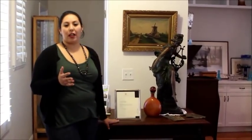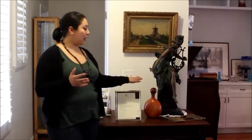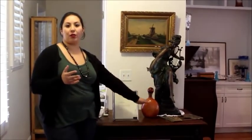So this little section just shows a great variety of the items that we will be having for sale January 10th and 11th. So nice furniture, good classic pieces, memorabilia like this leather bottle here with June and Johnny on it, bronzes, paintings, and then of course the collectible documentation from the family.